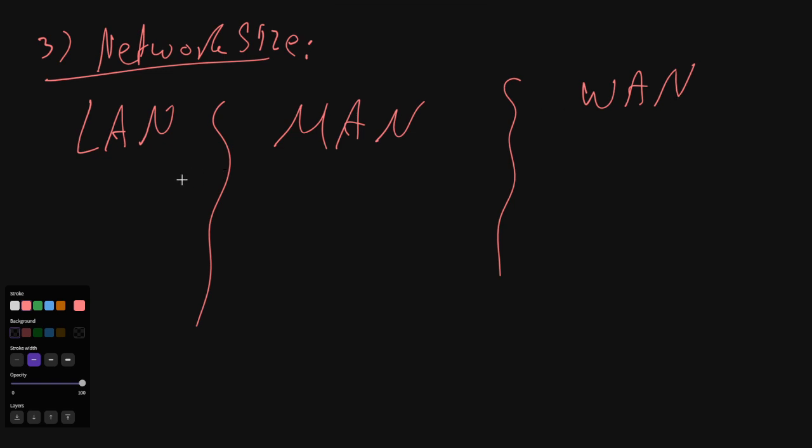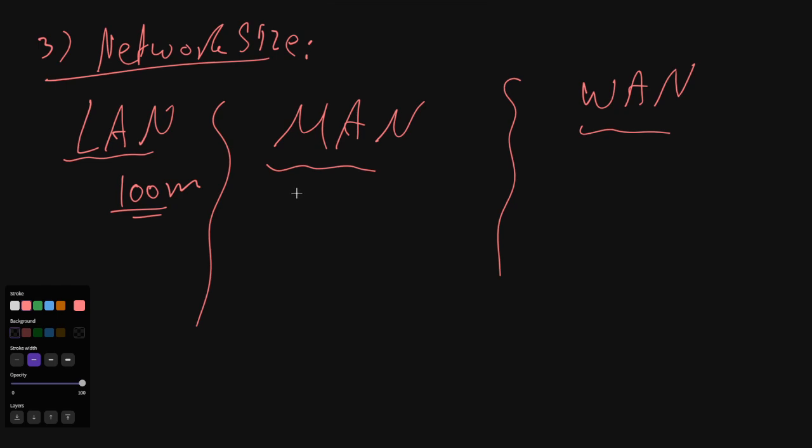LAN is like the Wi-Fi in our house. Why is Wi-Fi a LAN? People sometimes think it's a WAN. No, it's not a WAN, it's a LAN. Why? Because it is in a low range, usually up to 100 meters. Our Wi-Fi, the 2.4 gigahertz Wi-Fi for instance, is on a low distance, which is 100 meters.